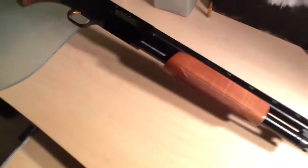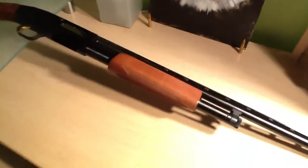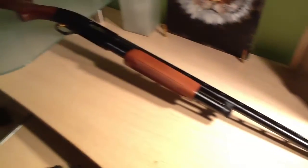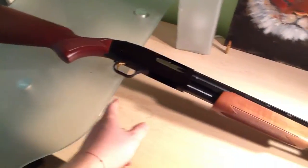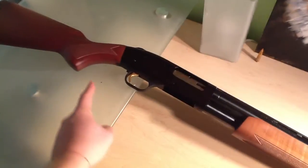So basically, when you're hunting, you can only put certain rounds in certain situations. But even with this setup, you can still do that. And as you can see here, this is the Mossberg 500 build basically that I'm going to create, where I'm going to go ahead and swap.